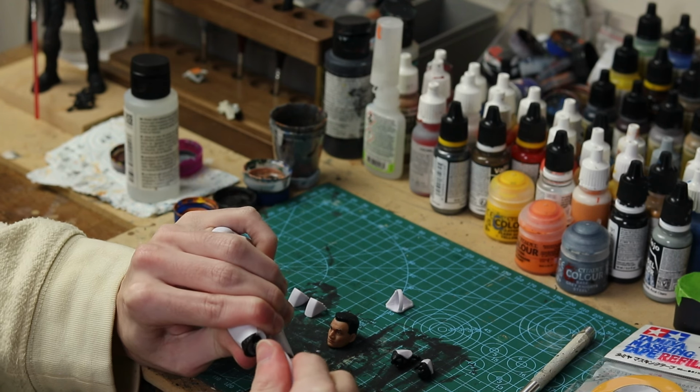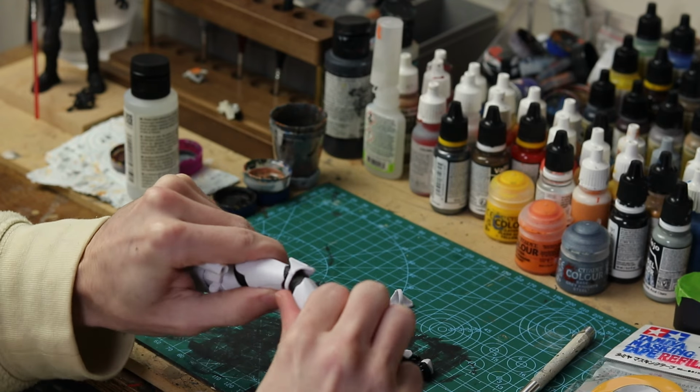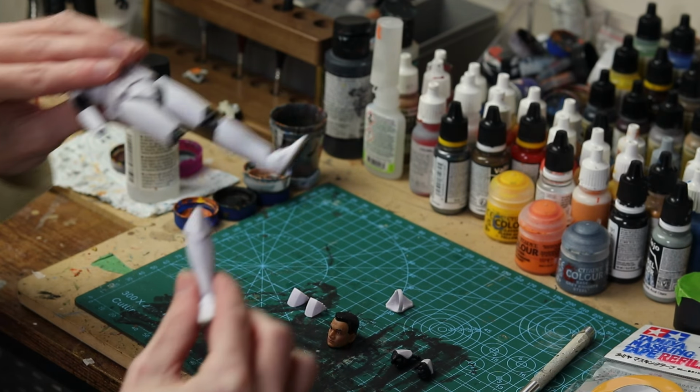As you can see, I'm struggling here a little bit to pop it back together. So if you are struggling, just use more heat to open up that plastic, and then it will all go back together nice and easy.